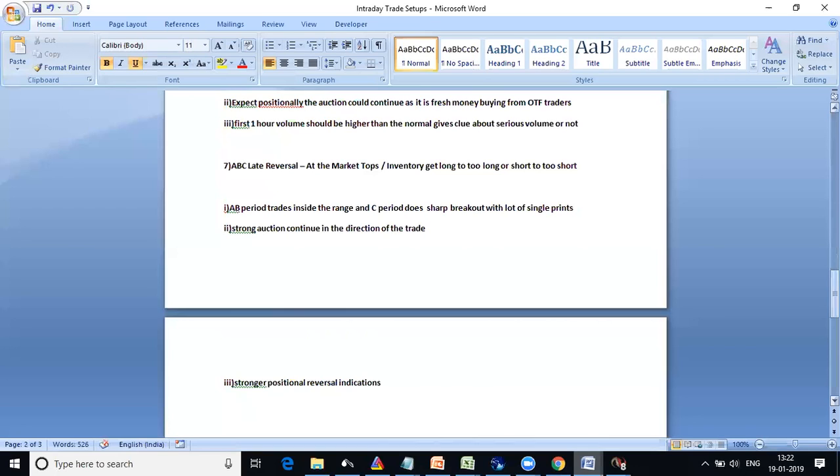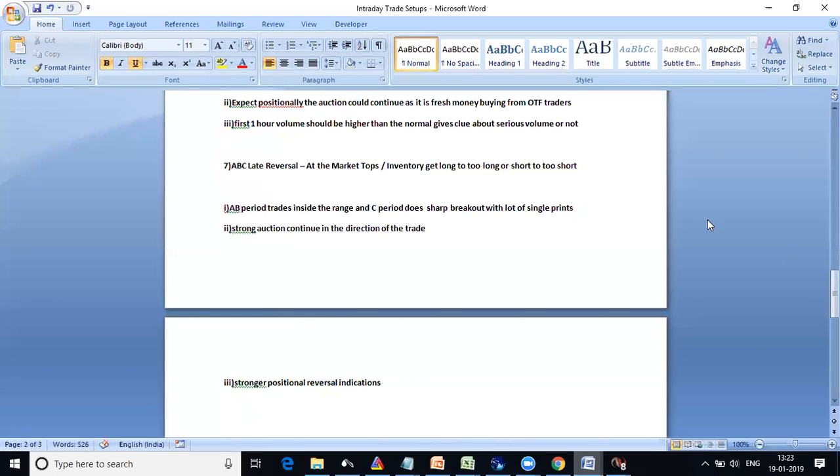Okay, fine. I'm going to stop here and I will continue the session again sharply by 2 o'clock. We'll continue some more intraday patterns. I think today we'll not be able to complete all the intraday patterns, but this will give you a fair idea how to observe ABC elongation to identify strength. ABC elongation gives you greater odds. Very few ABC elongations get only small odds. But most of them give greater odds to take mean reversion trades or to continue in the direction of the trade, right?